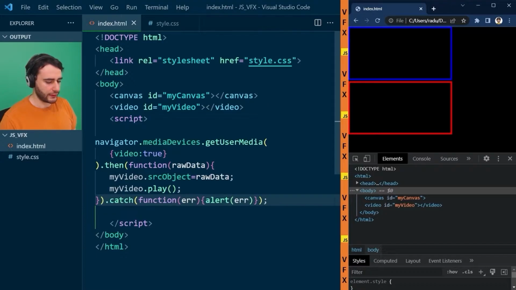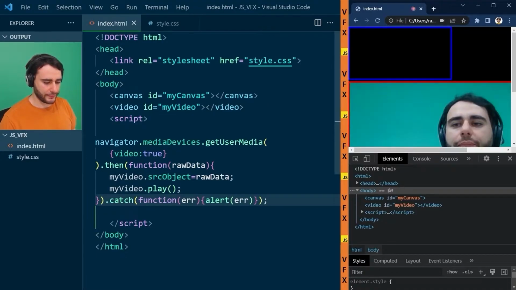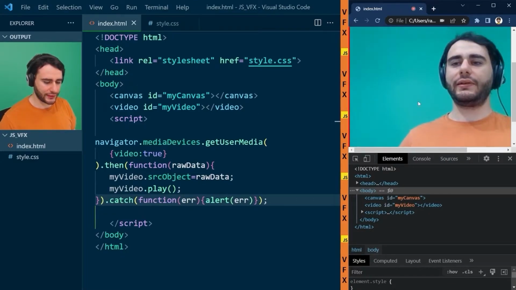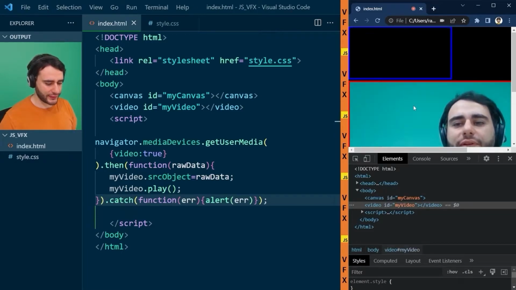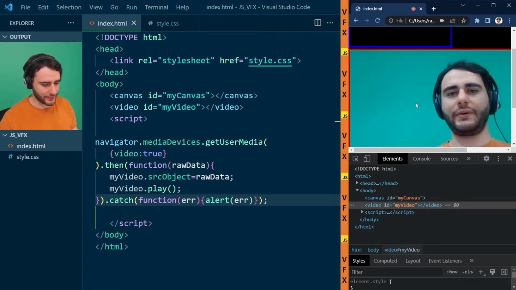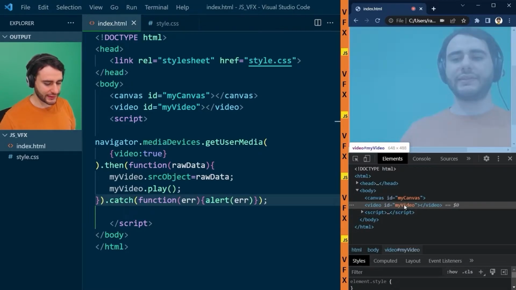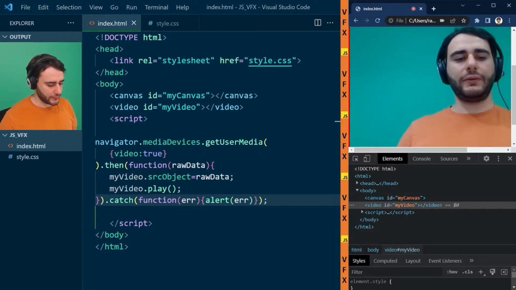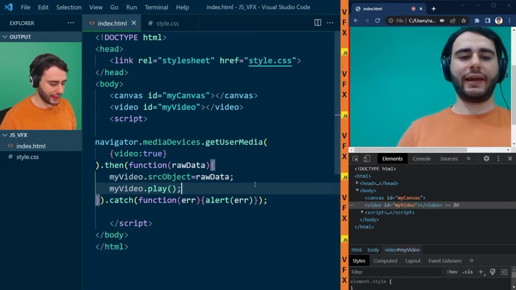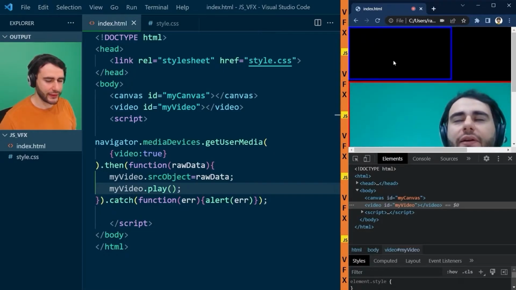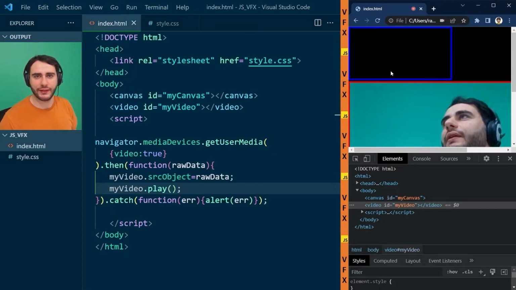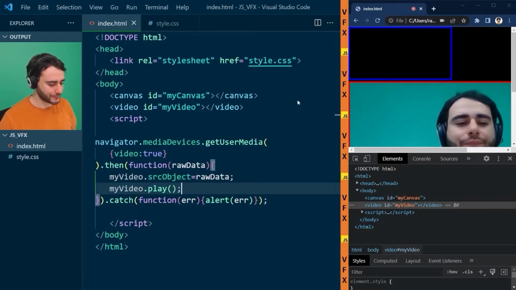Now, if I refresh the page and allow the camera, then I get this video feed right here at the bottom, and it adapts to whatever the resolution coming from my camera is. In this case, 640 by 480. The extra 8 pixels there are from the margin. Now we want to put this image on the canvas as well, the canvas up here, because the canvas has the methods that we can use for image processing.